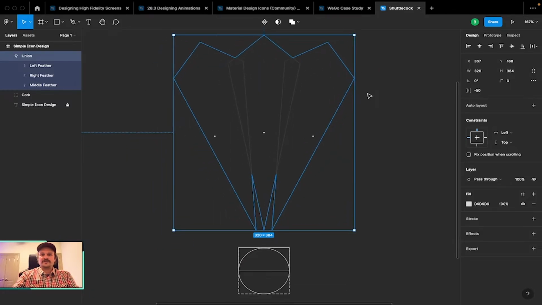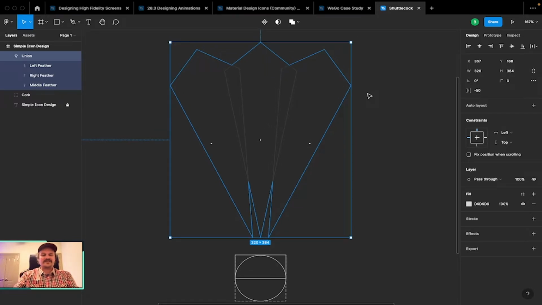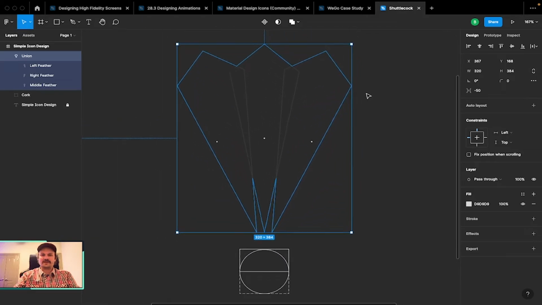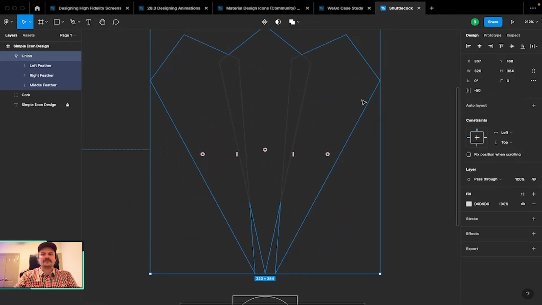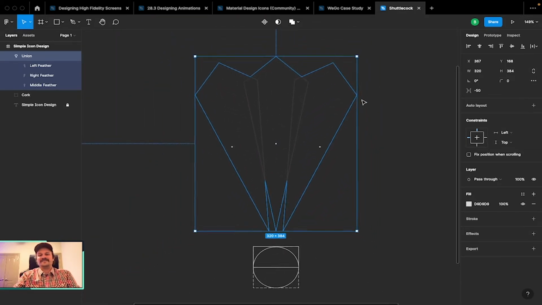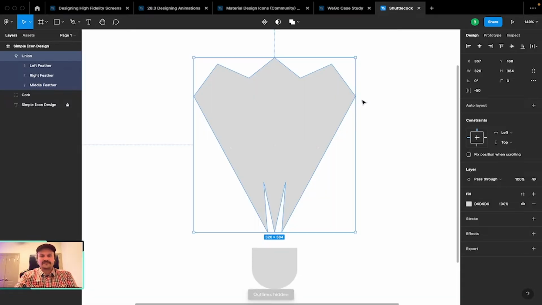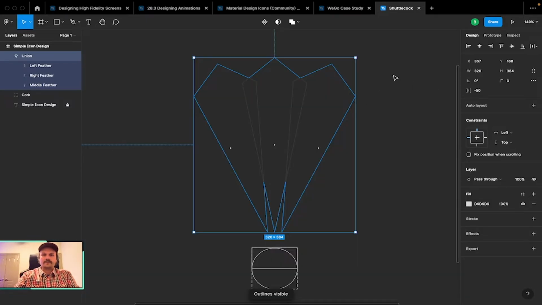And outline mode can be a bit scary if you get into it accidentally. I've seen a few posts about people who accidentally turn outline mode on and then don't know what they did or how to get out of it. But that is, hold down Shift O, and that is your outline mode. And to flatten this selection of layers, let's see, I'm going to select the parent object, which is the, let's just call that feathers, okay?